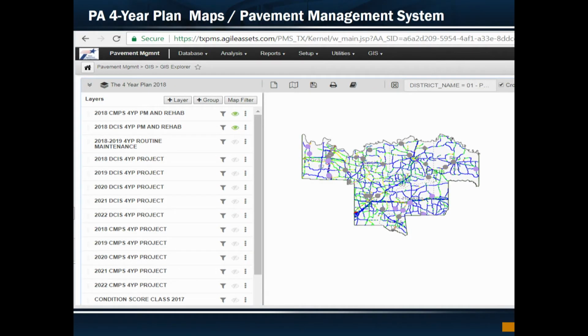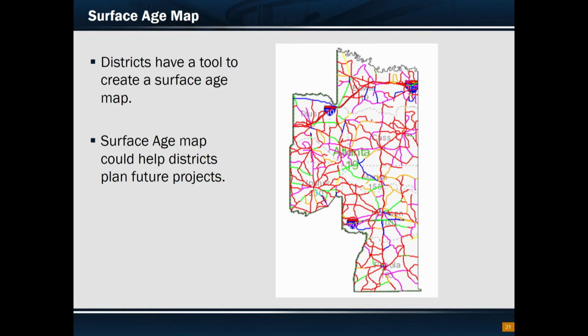So this is inside of the PA, when they are trying to review, and they can print a big-size map for the 4-year plan, using any of the combinations. They just need to click the button and they get the PDF. So it's very easy to use. This is a surface edge map. When data comes in, they can get their surface edge map just by clicking the button.